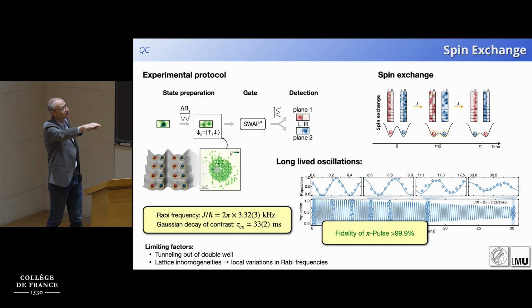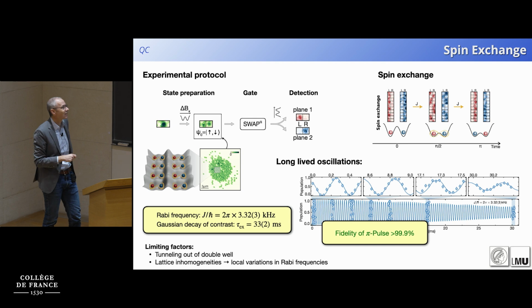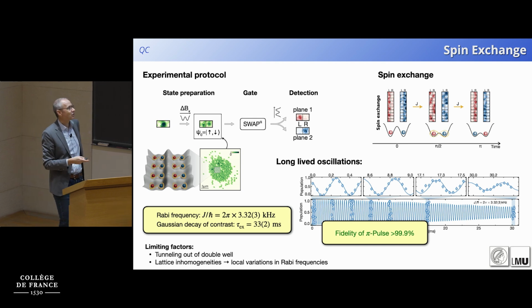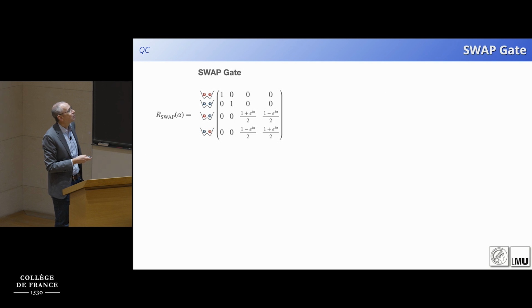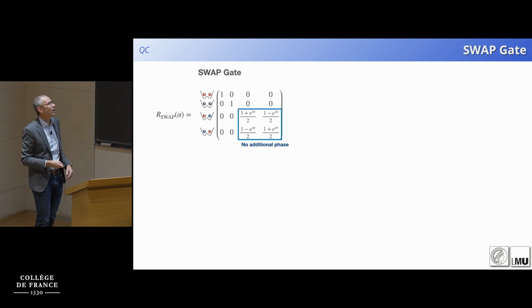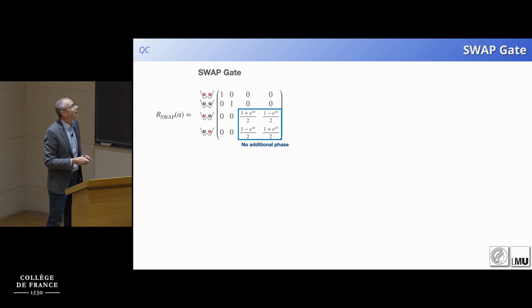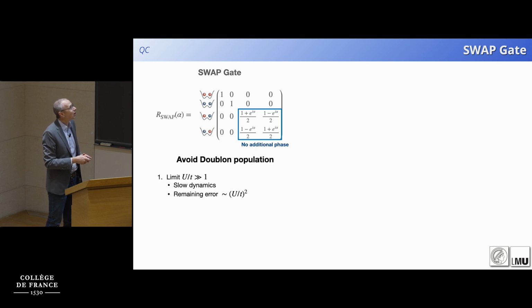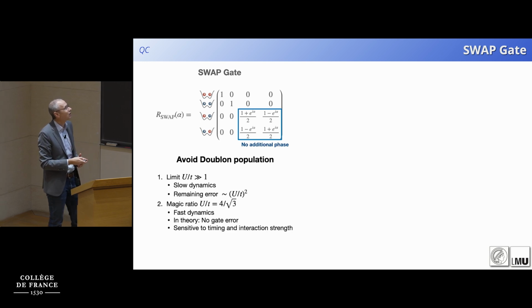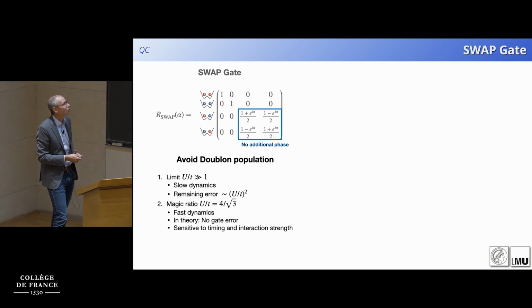Now, this is a continuous time evolution, and if you want to think of gates, then you have to take into account timing errors that can occur in the system. So in order to do a fair comparison, we really have to do time gate operations in the system. So again, how can you do this? You want to avoid coupling the sector of singlets, where you have single occupations, to the doublon sector, the two-particle doublon sector that I showed you before.